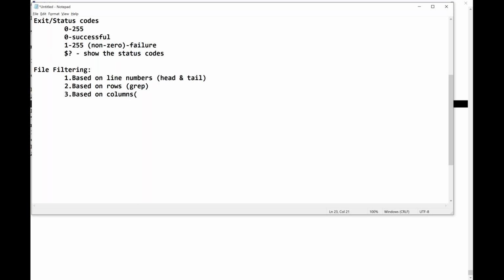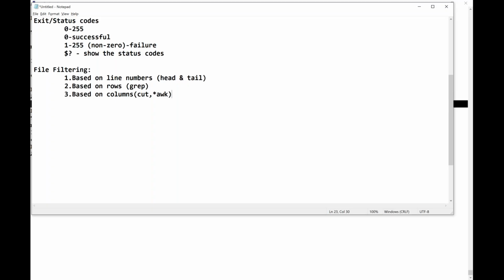A very popular command you might be used to for that is cut. But the most prominent and most advanced command we are going to learn is the awk command, which is much deeper and much stronger than the cut command. So today I will cut the topic with the cut command only.